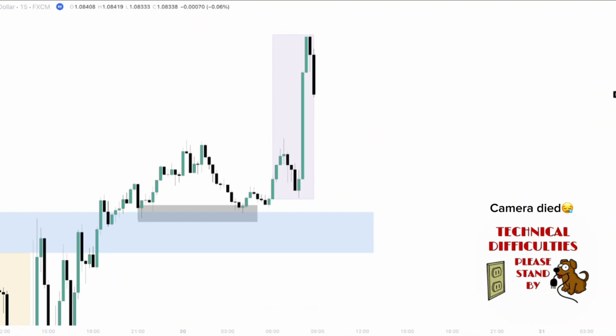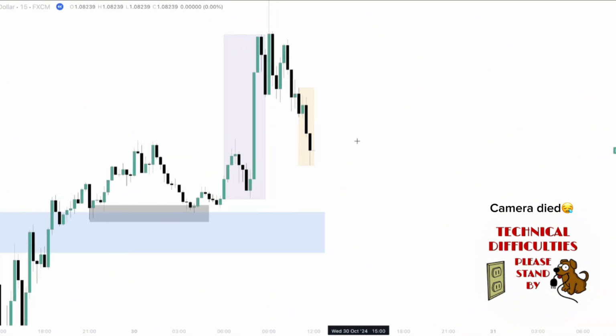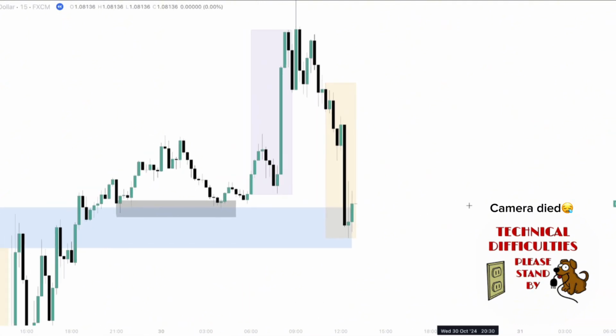All right, so we're going to let this play out until New York session, right? You can see this orange box, that is New York kill zone, and price runs to the downside and actually takes out London's low, and it also takes out these relative equal lows. So now New York has manipulated liquidity, taken out London's low. So this fits that New York reversal cycle to the T. This is really nice. Now we have the manipulation and we have the higher probability bias. The daily cycle aligns. We can go ahead and look for an entry.